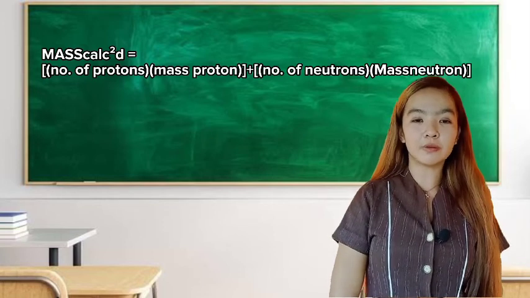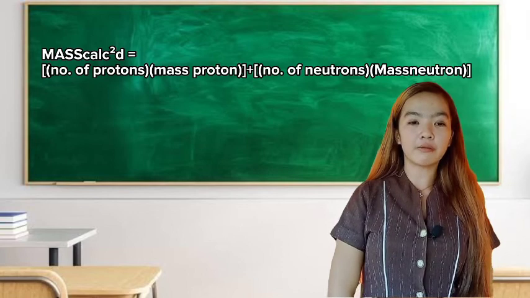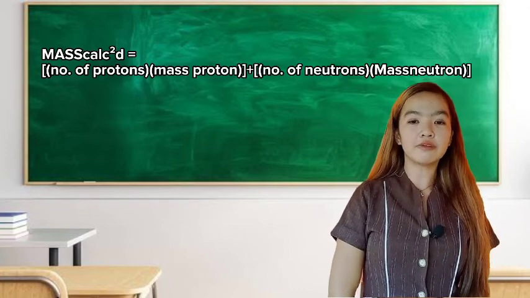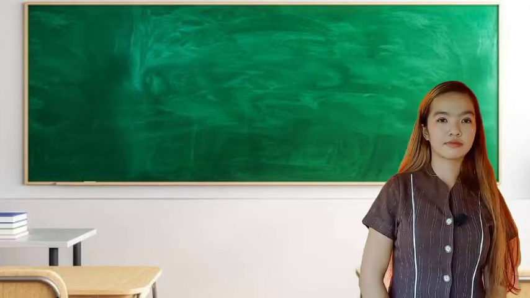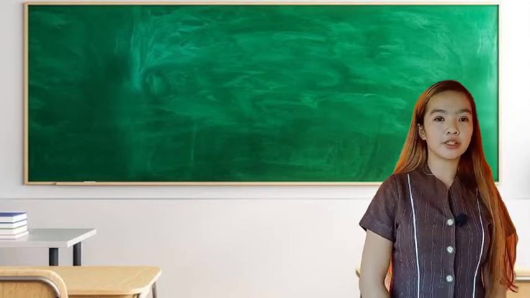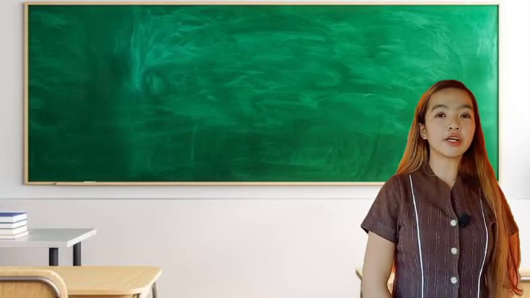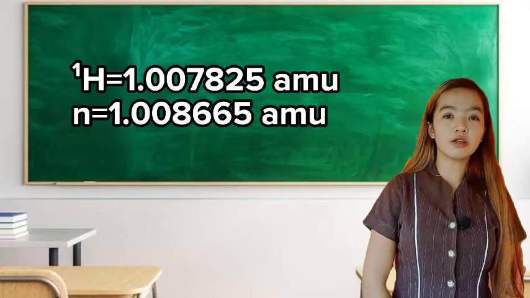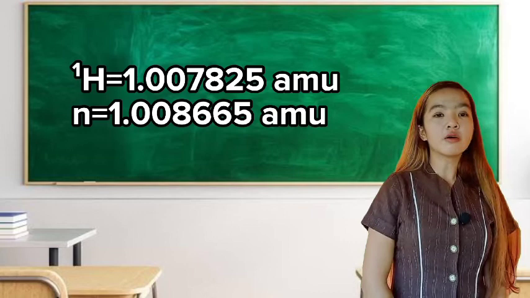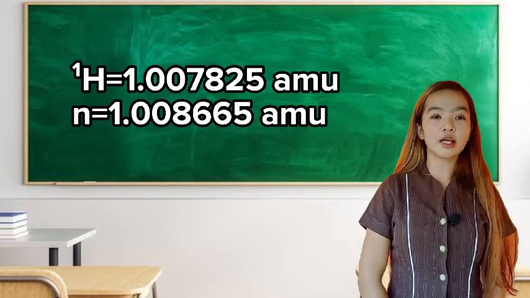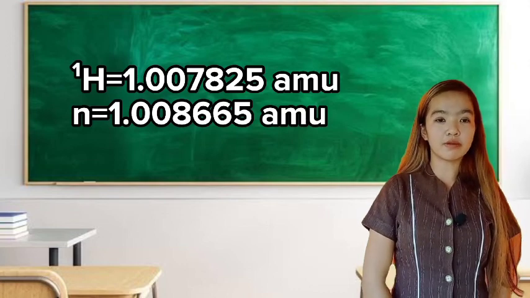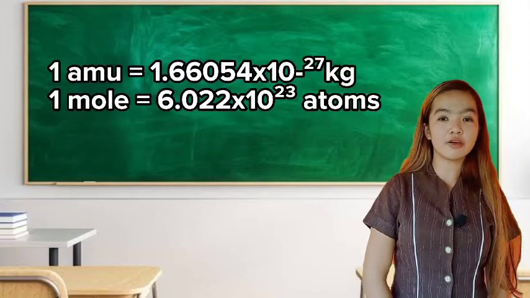The total mass of the protons in the nucleus is computed by multiplying the mass of the proton by the total number of protons in the nucleus, which is the atomic number, plus the total number of neutrons times the mass of the neutron. Again, as in the earlier discussion, you can compute the number of neutrons by deducting the number of protons from the mass number, okay? And we're given here the mass of the proton, which is also the mass of a hydrogen atom, which has 1 proton and 0 neutrons. We have the mass as 1.007825 atomic mass unit, and the neutron has a mass of 1.008665 atomic mass unit.